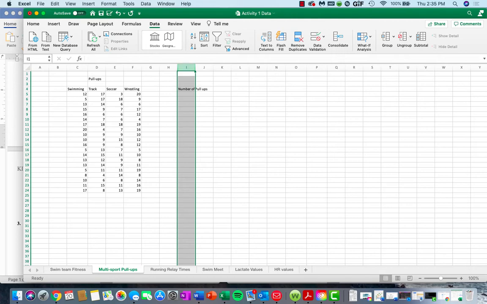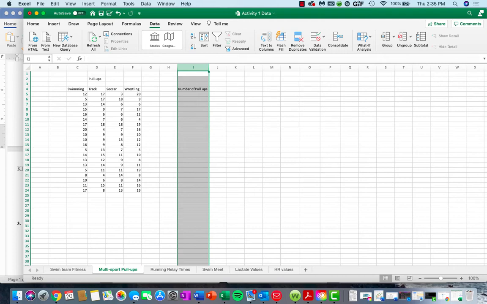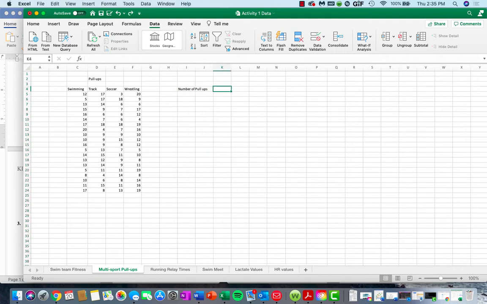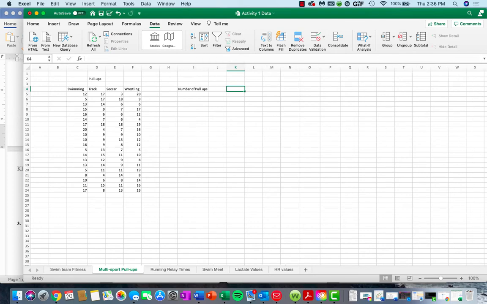If you go right in between the columns, specifically to the right side of the column, this is going to be your adjustment tool for column I. If we double click when we get this icon with the two arrows on the sides, it'll auto adjust to the longest width required for the cells in that column. And you can do this, if I undo that, with that column highlighted or not.